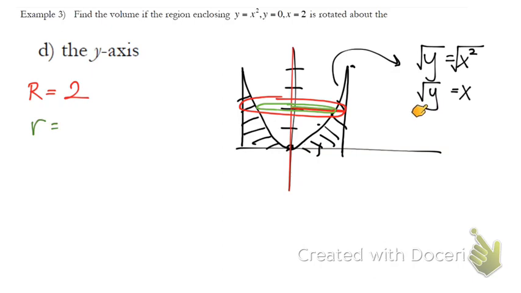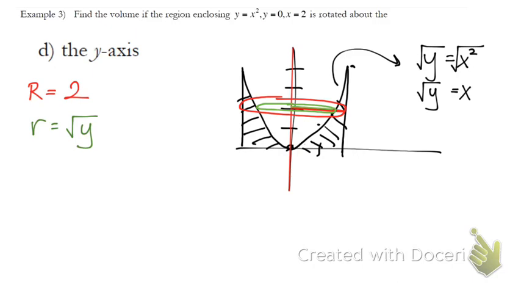Notice that I didn't put a plus or minus in front of it because this is only the positive half of that parabola. The negative half is the one that's over here. So since I'm looking at this one, I only want the positive square root, not the negative square root. So we're going to use that equation. So going back to looking at my green radius again, the top of the green radius is right here. And now that we've changed our function to being in terms of y, we can say that this line is represented by the equation square root of y, and that the y-axis would be x equals 0. So it's going to be the square root of y minus 0, which is just the square root of y.